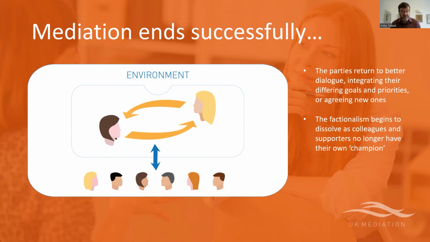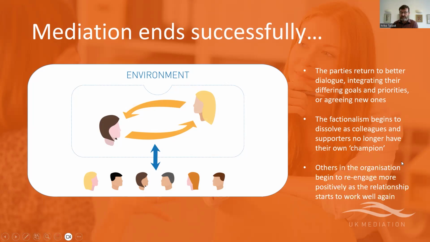The colleagues and the supporters don't any longer have their own champion. And you'll also know in some workplaces, the conflict is more interesting than the work itself. So sometimes folks like to have a conflict to talk about and to chatter about and to tweet about. So the factionalism dissolves and people go, oh, okay, that's over then. And hopefully we'll support the parties to live this better relationship in this new atmosphere of better collaboration.